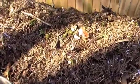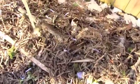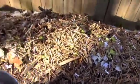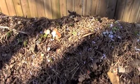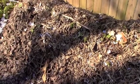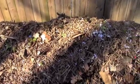And I'm just going to go ahead and pour this cooled down starch water. And I do that 2 or 3 times a week, anytime we have pasta. There we go. We're going to have some very happy microorganisms. And instead of getting on their little pelotons to work off those carbs, they'll use that energy to munch on the compost and break it down for me.